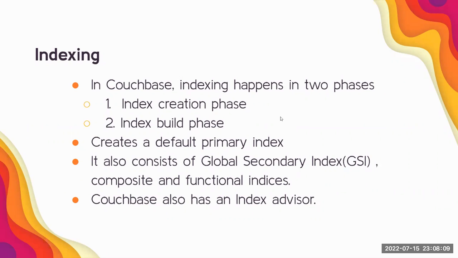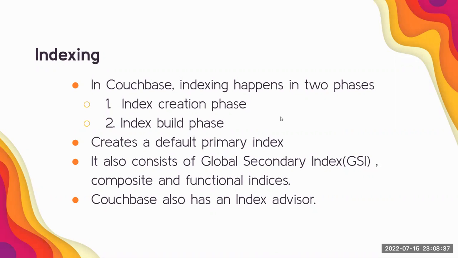Moving on to indexing, there are two phases that happen within indexing. There is an index creation phase. In this particular phase, it supports services such as user input validation, choosing the host node for an index, and creating the index on metadata of the host node. We cannot proceed to the index build phase until we have completed the index creation phase.